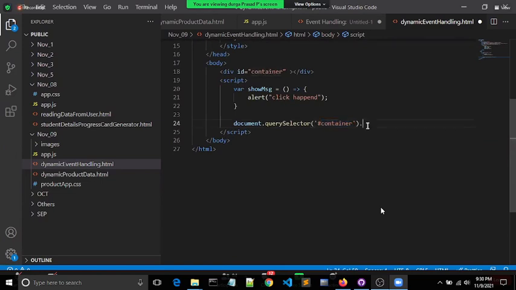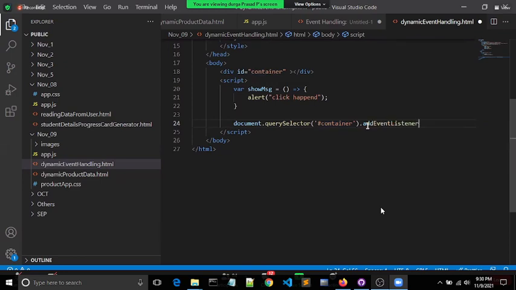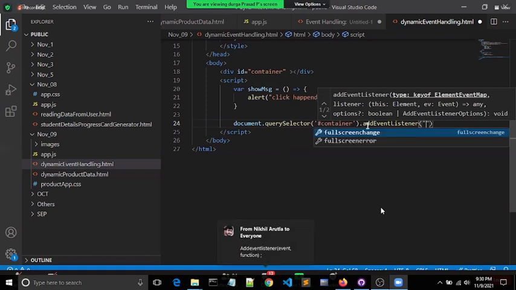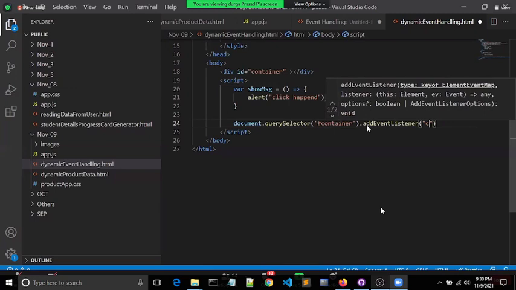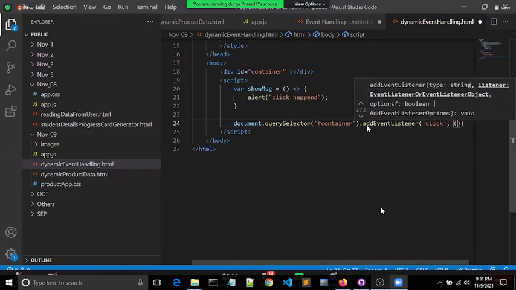For that element, addEventListener is a predefined method which takes two parameters. The first parameter is what type of event you want to handle: a click event, a hover event, a focus event. You don't need to say onclick here. You simply say click. And the second is a callback method.